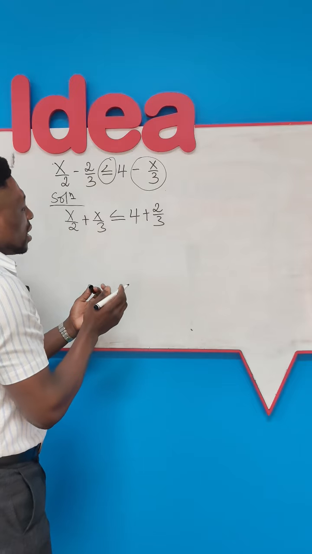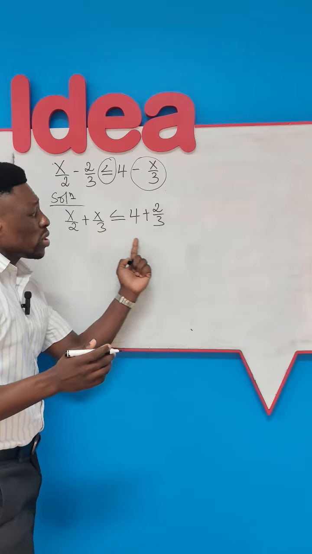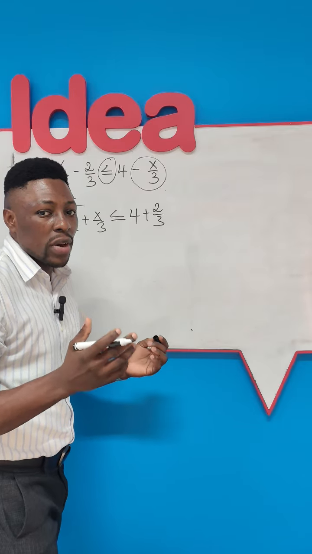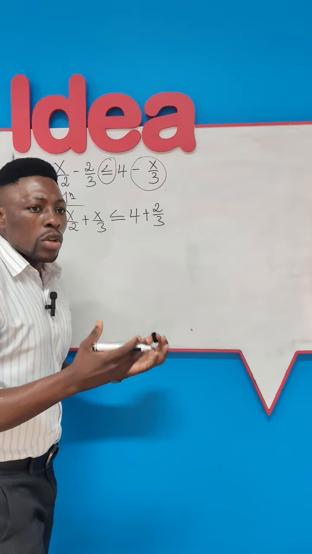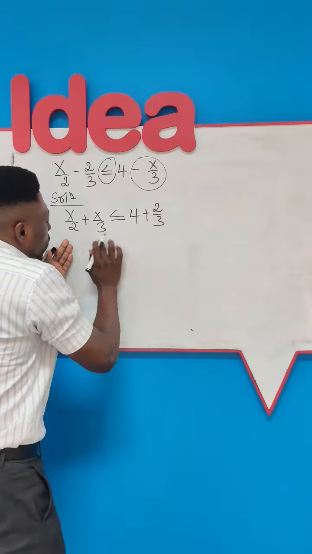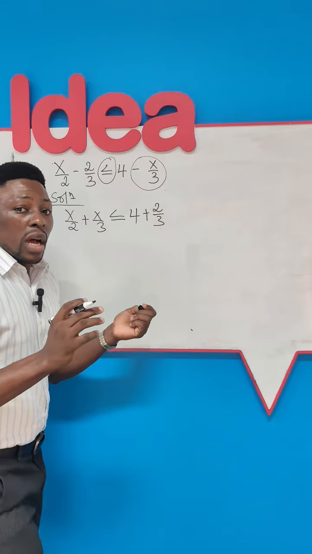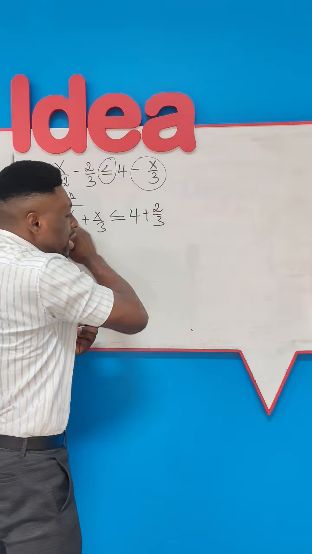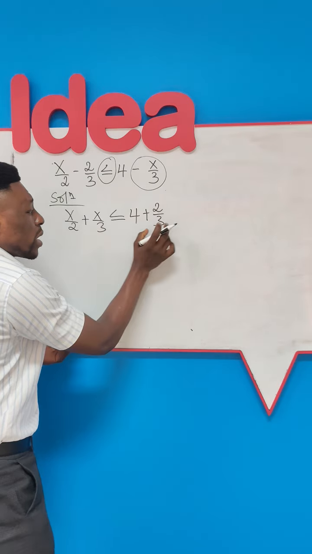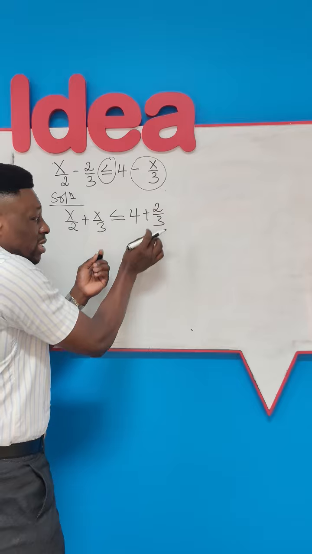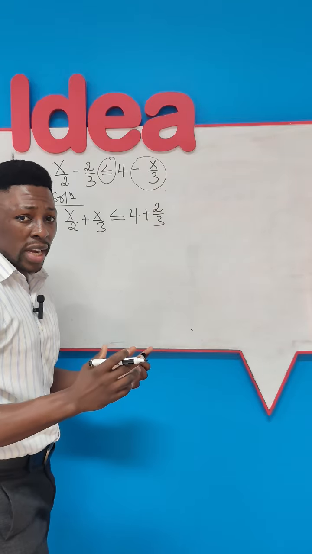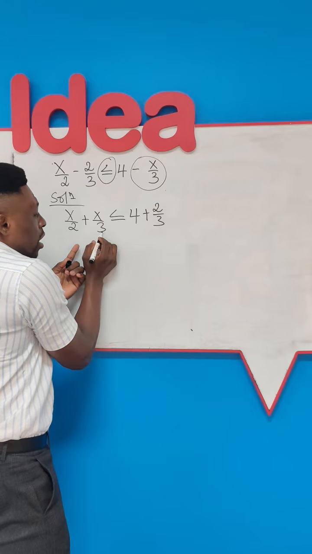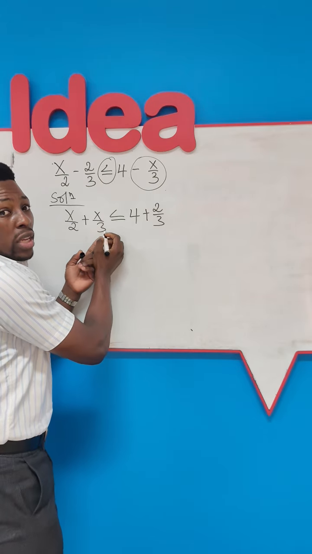The next thing to do here is watch. We have to deal with fractions. It's always cumbersome and even very delicate to manipulate fractions. So someone will say start looking for the LCM here and there, but a smarter student will say multiply throughout the equation by a value which can do away with these denominators, because it's these denominators that make it a problem.